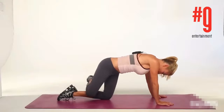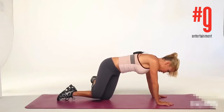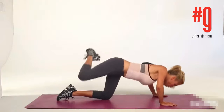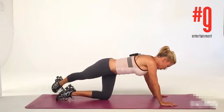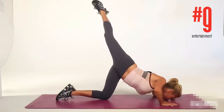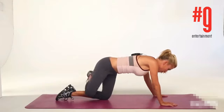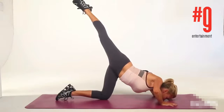You're going to bring the knee into the other knee, your calf really into the back of the other knee. And you're going to then extend the leg up to the ceiling as you lower your body down to the ground. Touch, pull, extend. And when you extend, the reason why you're taking your nose down to the ground is so that you can really take advantage of the angle at the top with your leg.